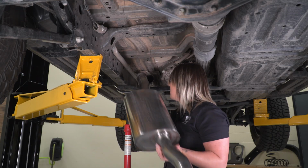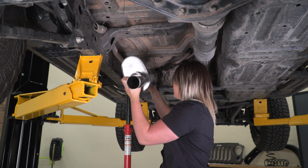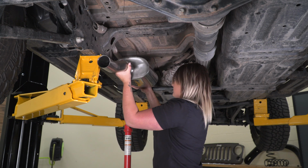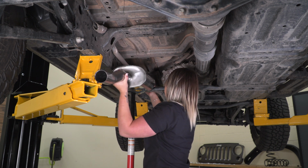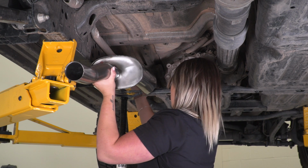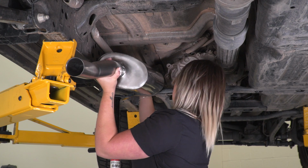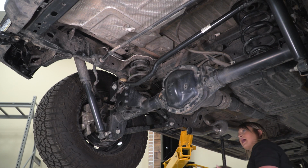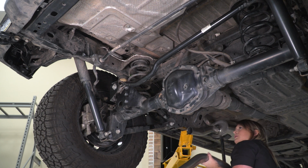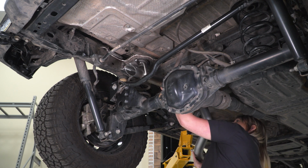So now we're gonna go ahead and install our muffler. I have a pole jack here just to support it while we get the clamp on the other side of our exhaust system. So I took the bolt out of the clamp just to get this to open up a little bit. So now we can take the back half of the piping and send it over our axle, making sure that we have the clamp on the front. And we're also going to send the tailpipe over our sway bar.